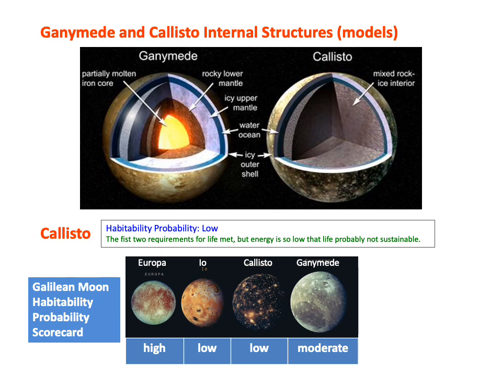So I can remind you that I don't have those moons in order of the way they are distant from Jupiter. That order is Io, Europa, Ganymede, Callisto, but they're sort of at random order down there. I just wanted to point that out to you. So that's our sort of habitability scorecard for the Galilean satellites.